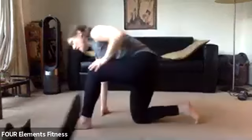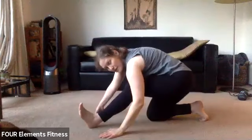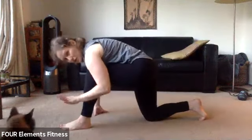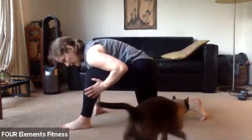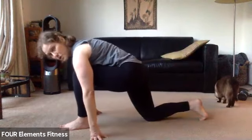So now you're gonna set your chest along your left leg, and we're gonna come back. Try to keep your foot flexed, or flex your foot and keep your chest on your leg. You don't need to straighten your knee all the way. You're just trying to keep your chest on your leg as you pulse back.